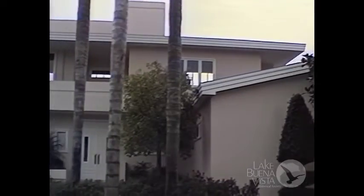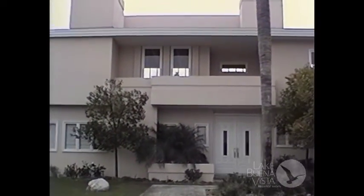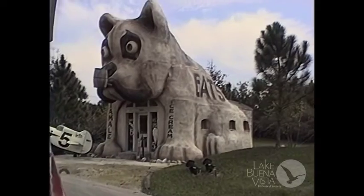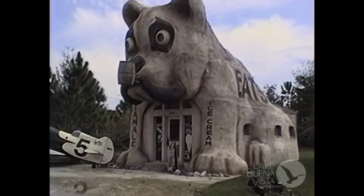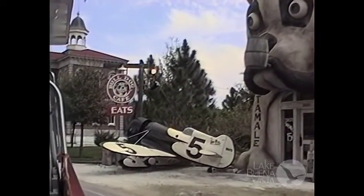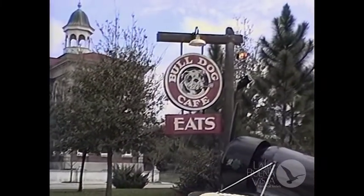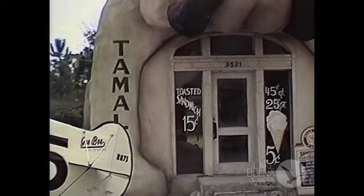On Residential Street, we have the Bulldog Cafe. From the Disney movie The Rocketeer, it's where the Flyers meet. And if you look up ahead on the left, you'll see our very own piece of the Big Apple. That's New York Street. We'll be coming back there just a little bit later on in the tour. That's where the Teenage Mutant Ninja Turtles make their appearance.